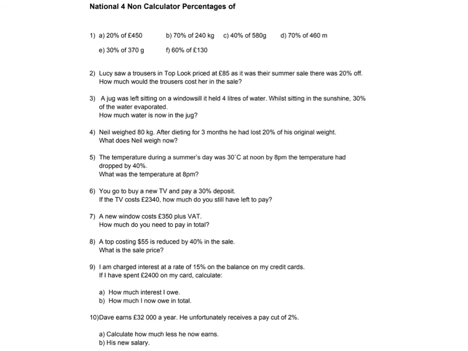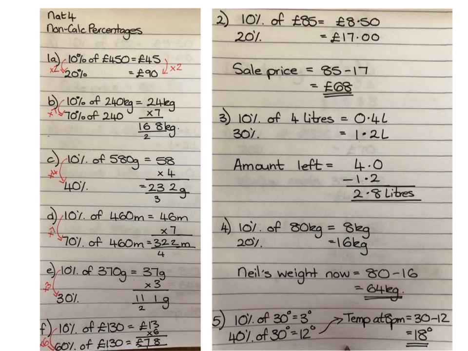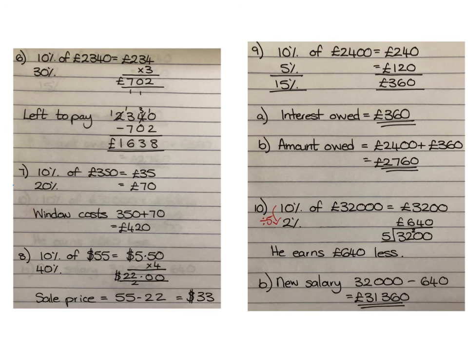Here are some questions for you to try now, so press pause. The answers will be in the next few slides. Here are your answers up to number 5. Please ensure that you have shown your working out and that you have the correct units on your answers. Hit pause because I'm going to show the next ones too. And here are your answers up to number 10. Again, pause. That's the end of the video. Make sure that you have shown your working out and that you have your units on your answers.